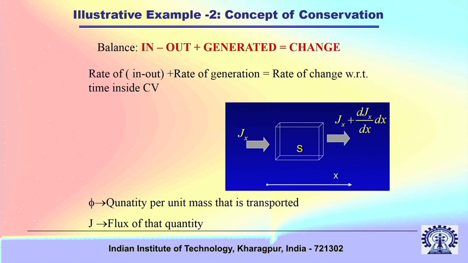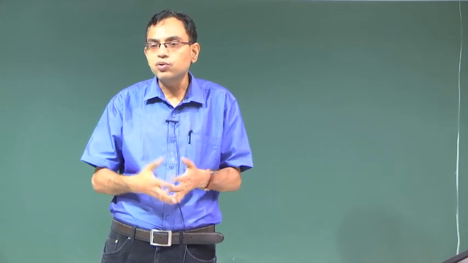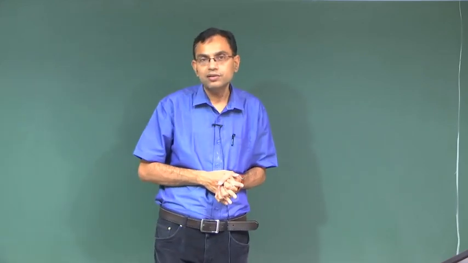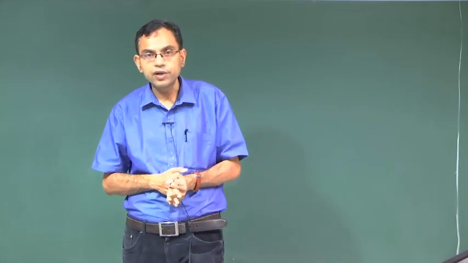Money in minus out plus money generated due to interest is the net accumulation of money in your bank account. If you look into the slide you see the balance law is in minus out plus generated is equal to change. And then instead of this money it could be mass, momentum, energy, species, whatever. And each of these can give rise to a beautiful unified paradigm of how to look into fluid mechanics. Fluid mechanics is a beautiful subject. I hope that this discussion on teaching learning process will be enjoyable to you as we evolve. Thank you very much for so far as this lecture is concerned. In the next lecture we will start with the kinematics of flow. Thank you very much.